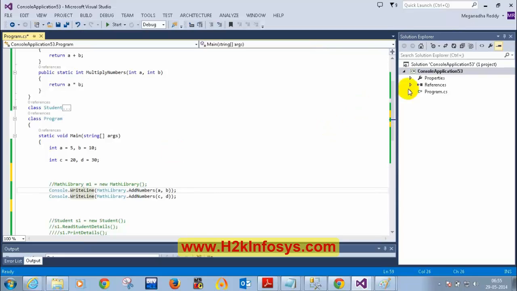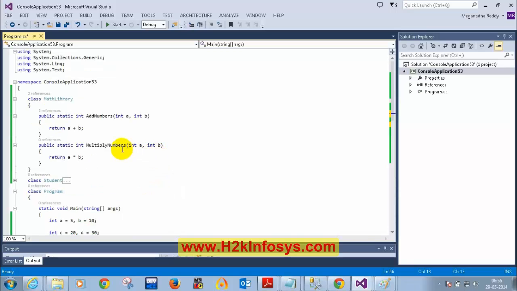So how do we access static methods? Do we need to create objects to access static methods? How do we access them then? Class name dot method name. So in interviews, if someone asks you what is the use of static methods, you need to explain this. If creating multiple objects doesn't make any sense, we go for creating a static method. And the other difference you need to tell is, if you want to access a static method, you have to call it using class name dot method name.